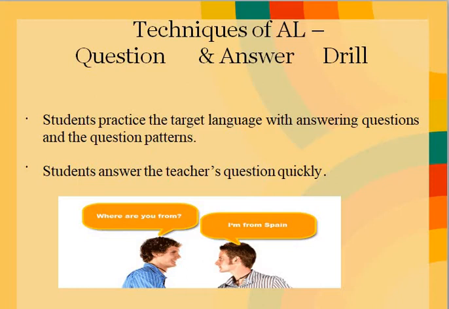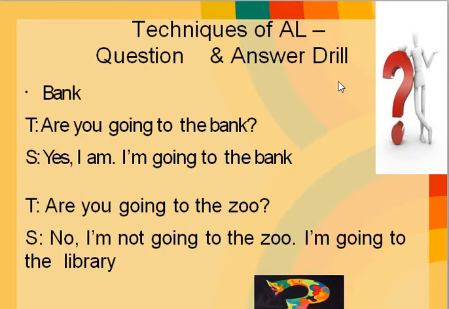Another technique is the question answer drill. Students practice the target language by answering questions and practicing question patterns. Students answer the teacher's questions quickly. For instance, the teacher can ask, 'How are you?' 'Where are you from?' And the student can respond to such questions. Similarly, the teacher can increase the level of complexity of the questions, keeping in mind the grade and level of the students. Let me show you examples of the question and answer drill.